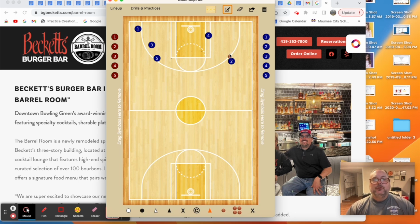So 2's picked up his dribble, and again, we know they're switching. So as soon as 2 picks his dribble up, here comes 1. He shapes up, and he's going to curl this stagger screen. After we had 3 men in a row, and 1's looking for the ball, 5 pins in 3 and pops. Now we can stretch the floor horizontally if that's available. And 1 is going to finish his cut, sprinting off a 4.